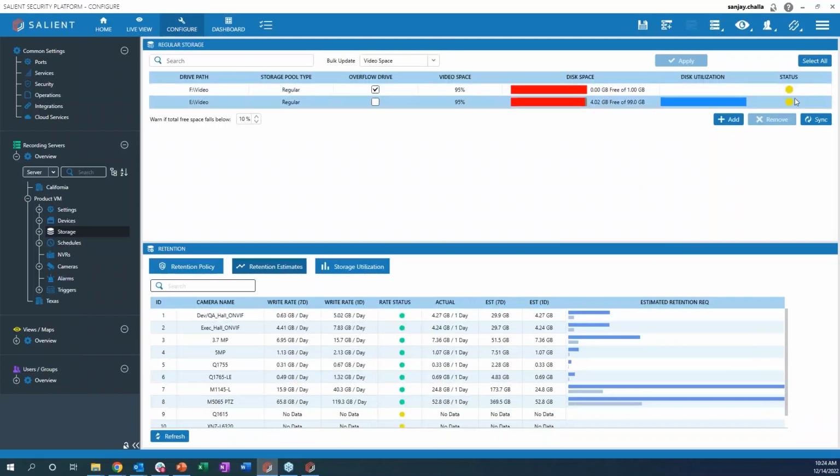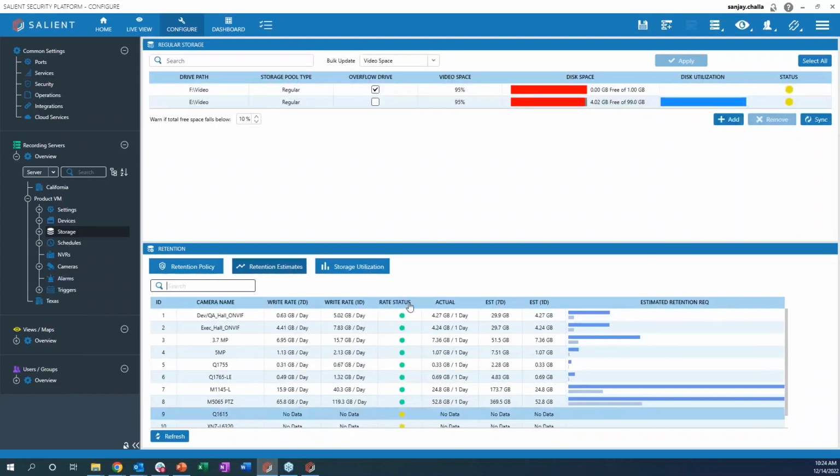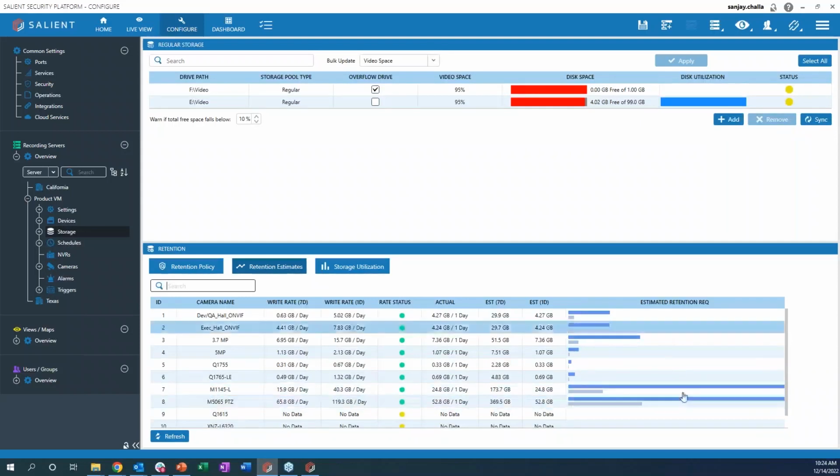In between looking at the disk status and the status of these cameras and the consumption of these cameras, you can very quickly spot or identify any issues that you're having. So if you get a notification that you're going to fail retention, we've built an interface that makes it very easy to understand, do I have an issue with 1 or more of my storage disks? Or one of the drives that I've set up, am I out of space? Is it offline? Or is the culprit one of the cameras?